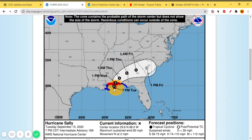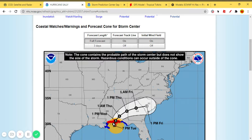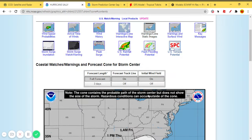So areas like coastal Alabama, you're going to get hit the hardest right now. Areas of the western Panhandle, Alabama, and maybe southeastern Louisiana, you guys could get some storm surge. And Montgomery, Alabama, you're in the cone, right in the path of this. You're to the north of where the National Hurricane Center has a track going through, but you're still in that cone. And you will feel impacts from this even if you're outside of the cone. So you guys probably know that already.